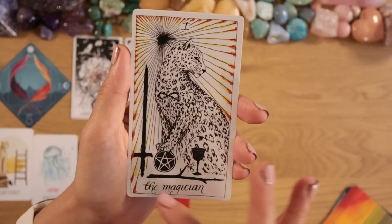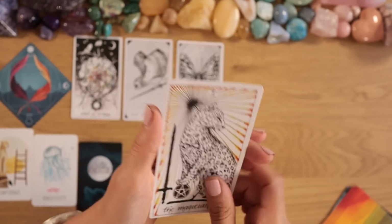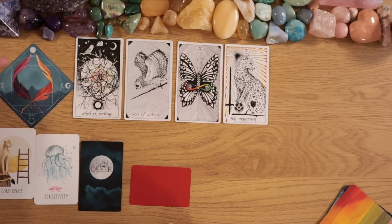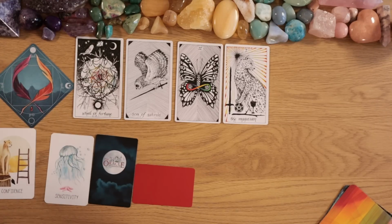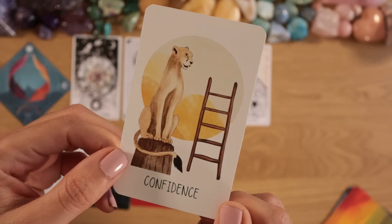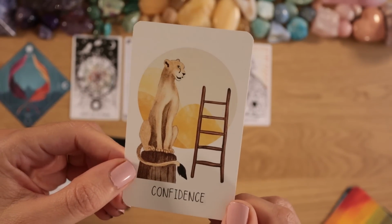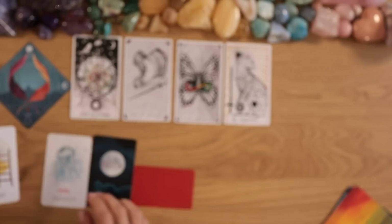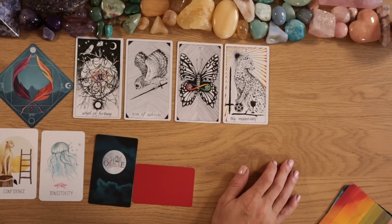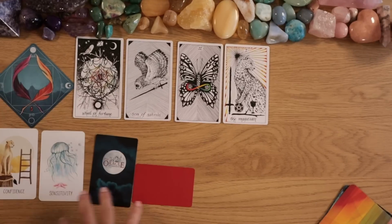So you also finished something here. You got something. See here. So you're also enjoying something. So maybe you're working on something right now. Maybe you're writing a book even, with the quill. Or you're doing something now. You're going to enjoy the fruits of that labor. Look at this with confidence. Almost like you're getting a prize here or something. So you're like, yeah, I did it. I'm happy about it. It turned out very good. Wheel of Fortune gave me the abundance and the blessings that I wanted. It gave me whatever I wanted. Because Wheel of Fortune also talks about cycles, you know. So it's like you're ending one cycle.